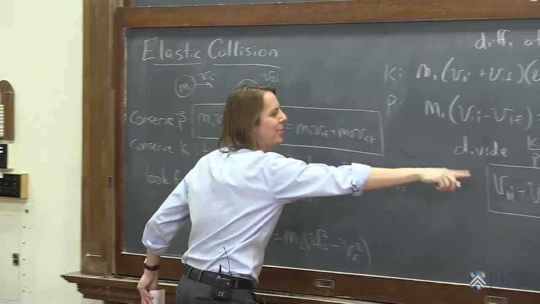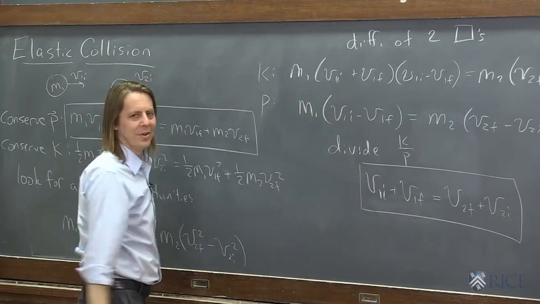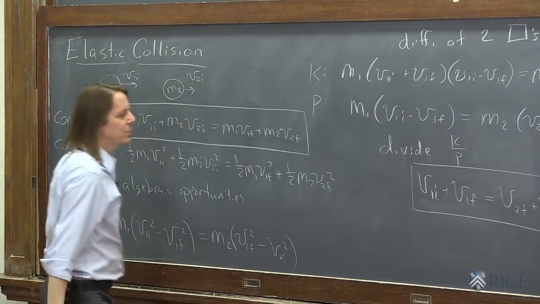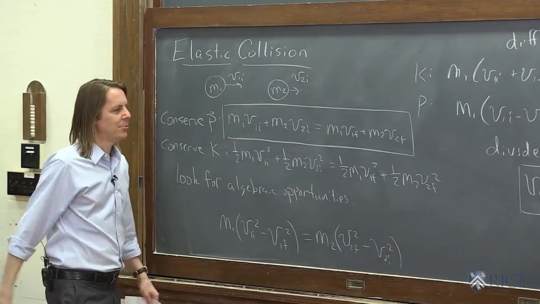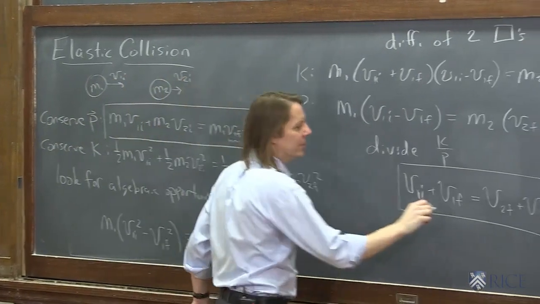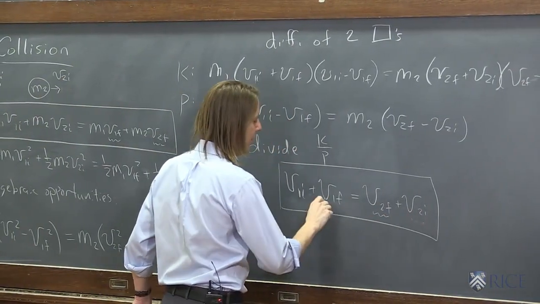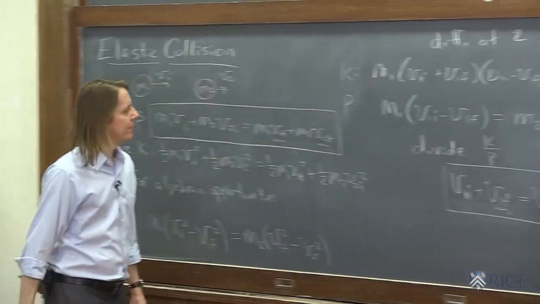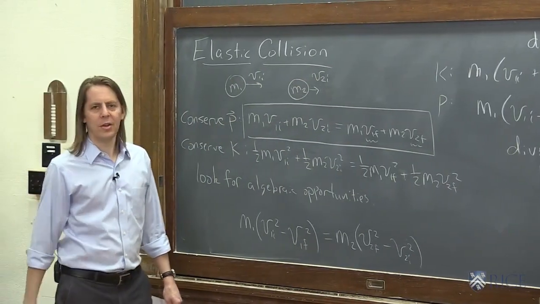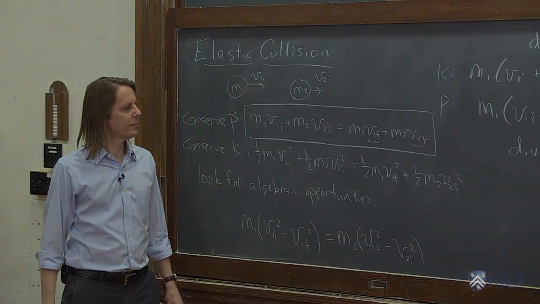You might say, hey, we put it in here, but this is still the energy equation. We just use the momentum part just to simplify it a little bit. Still think of that as a kinetic energy requirement, and you can think of this as the momentum requirement. And now we have two equations with unknowns. Next we'll show you how to finally bring this all the way down to useful expressions.